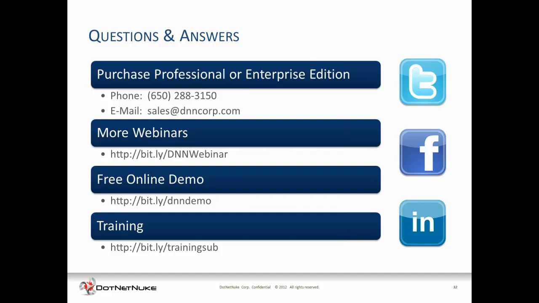Is there a trial edition of Enterprise? There absolutely is. To get the trial edition of Enterprise, because it does require an additional level of support sometimes for some of you, we do ask that you contact us to get that one. Professional edition is a click away on our website. You just go to the download section. You can choose Professional edition. For Enterprise edition, just ask us. We'll give it to you.